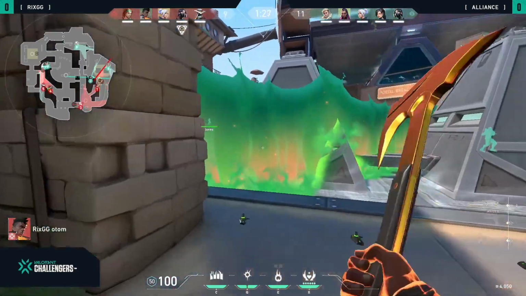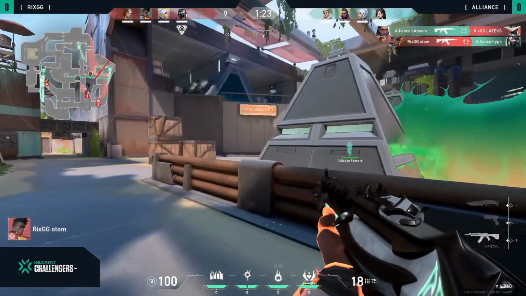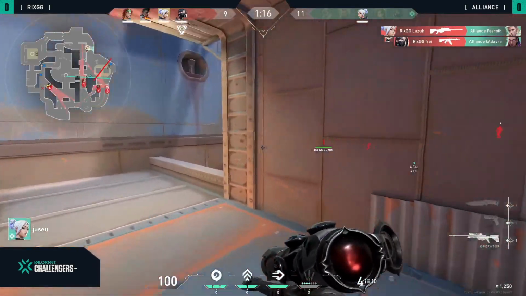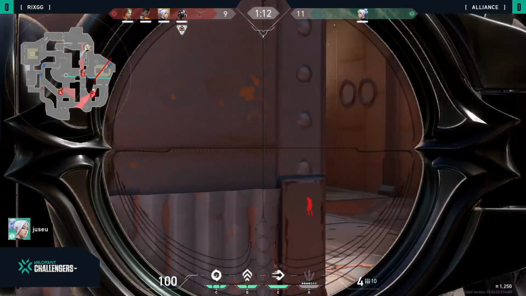Yeah. Joke's over. You're dead. Absolutely. Echoes of run it backs echo throughout the map, and oh, he's turned around and got Otom. He's not going to give Hype any chance to get that kill. Fry, he's coming around as well. Lazza, another one. Fry, he'll spray down Kadavra. RixGG have taken hold of this round in a matter of seconds.